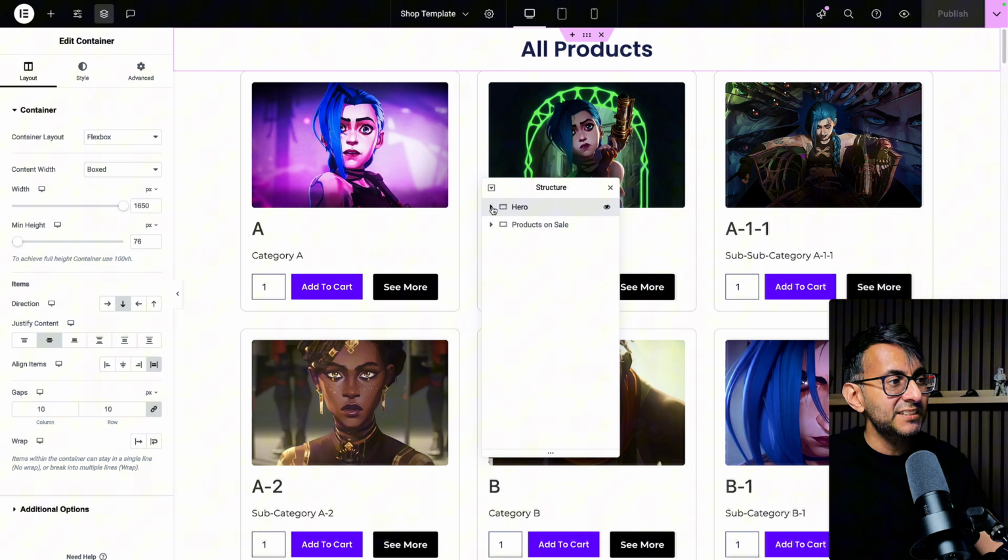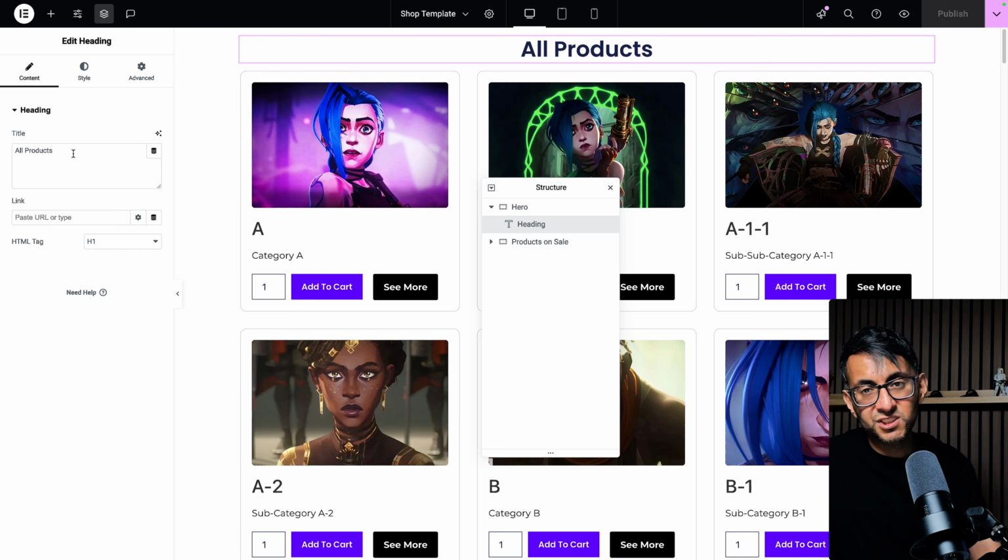What we have here is a hero container that just contains a heading. That heading over there just says all products. Okay, I'm keeping this really simple. The reason why I've popped a heading in there is because, again, a lot of people don't often do that. But we are going to come back to using that later on when we start to do our category template.